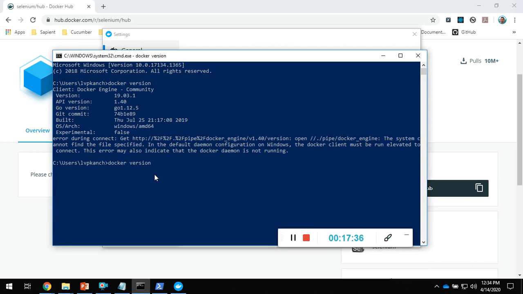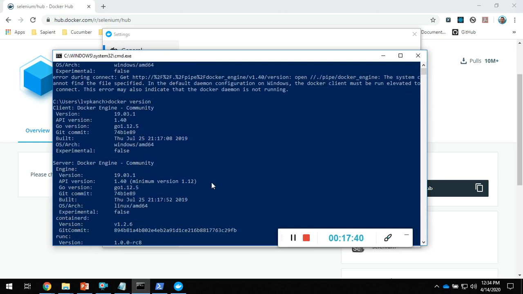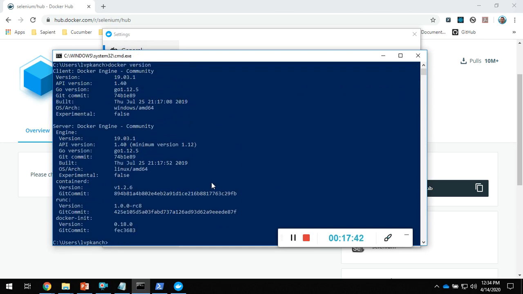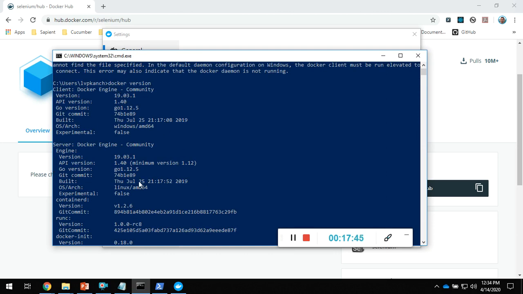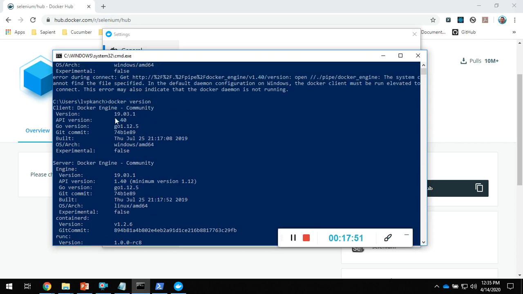We should get all the information. Now we didn't get the error. All the information related to the version is displayed here. Let me put the same command in PowerShell. When we entered this docker version command, it showed in white text.